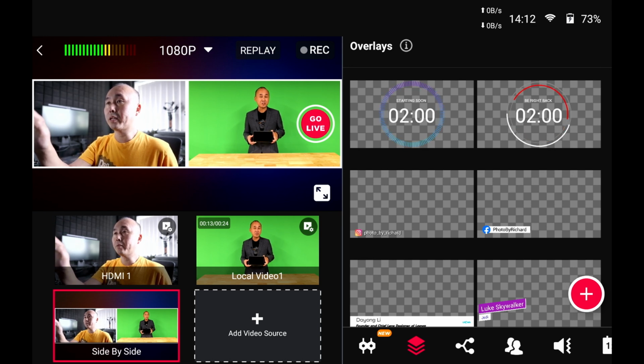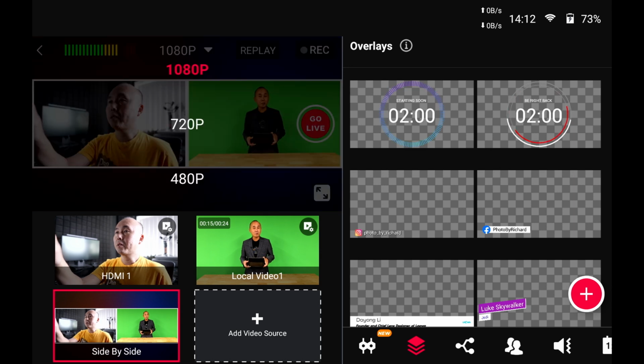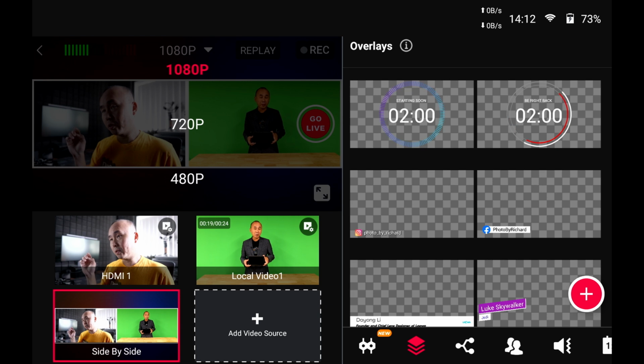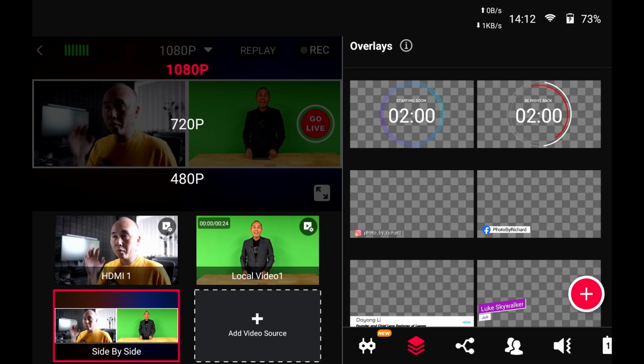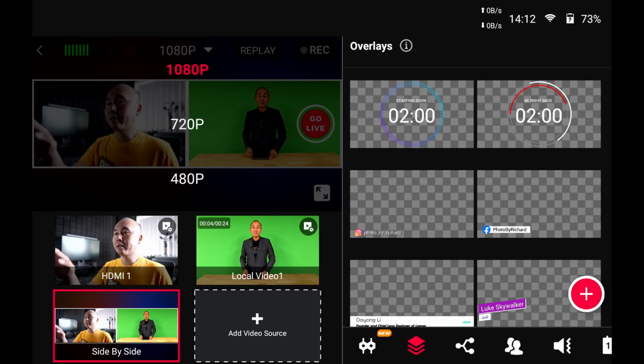And the second one is the streaming quality. So this is a 1080p streaming device. So you can stream up to 1080p video quality. But the input can be higher than that. Like the video that I'm using right now is a 4K video, so it can handle that, but just the output is up to 1080p.